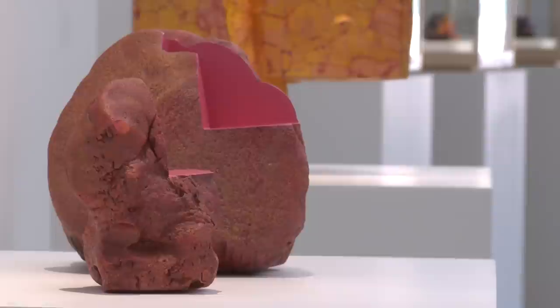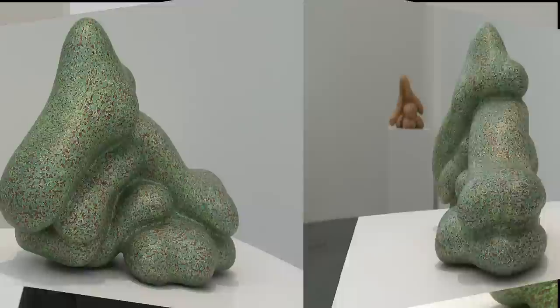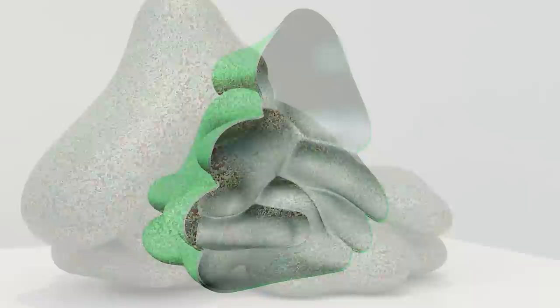It's an installation designed by Frank Gehry, but it's like being inside of a Ken Price. And interestingly, Gehry owns a number of works by Price and was interested, as an architect, in what these sculptures looked like from the inside. In fact, one of the sculptures he owns — '100% Pure' — he subjected to a very special kind of high-tech imaging to see what the inside looked like.